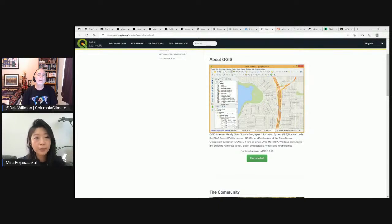Now, is this a program that creates a map that resides on a server at your news outlet and is linked into the content on the website? Is that how it works? So, not in my experience. From QGIS and even from Python, some of these data wrapper raw graphs, I would export a PDF or SVG and take that into Illustrator and do final touches.